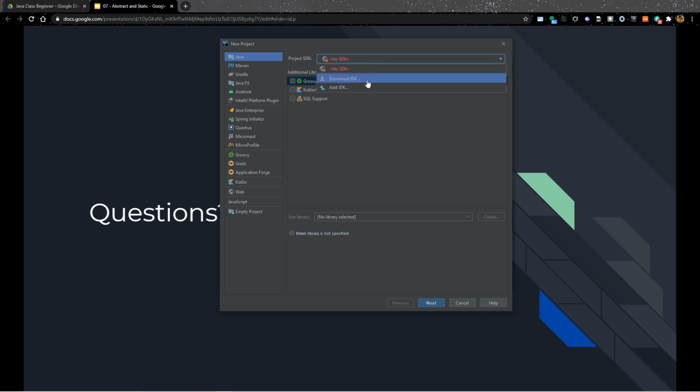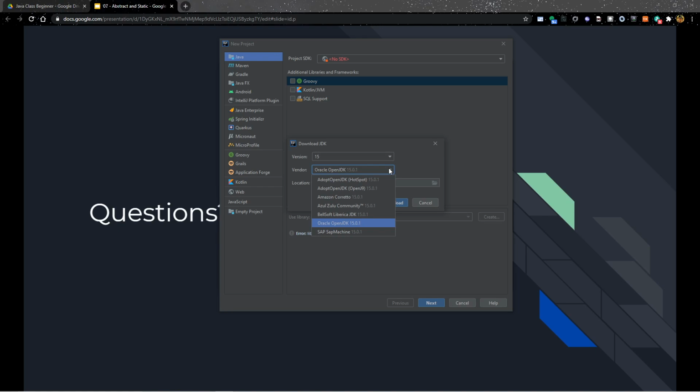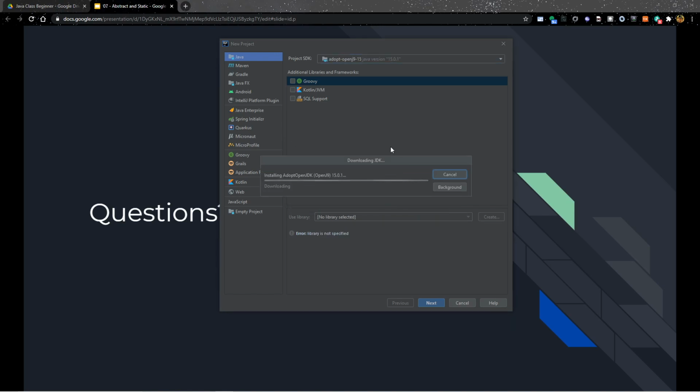Oh, I don't have Java installed on the new computer. Let's fix that. Do I want to go open or do I want to go Oracle? I like open source, but now I have to make another choice. OpenJ9 sounds fancy. It's got open in the name. Let's do it.